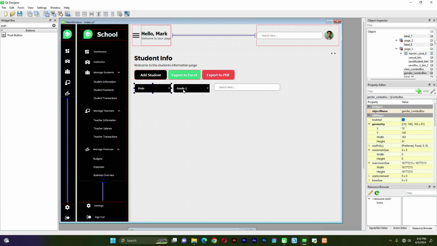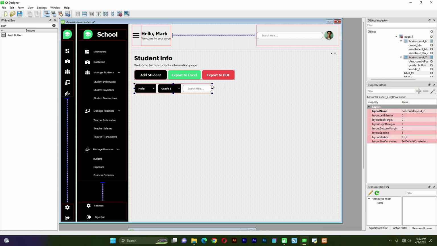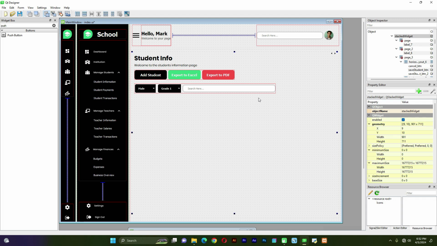Alright, so now next we're going to align these horizontally. So we've aligned them. There we go, that's actually how I wanted it. So make sure this is selected. Then we're going to go to the height, then set 38 pixels. Then the maximum shall also be set to 38 pixels. And there we go, that's actually how I want it.